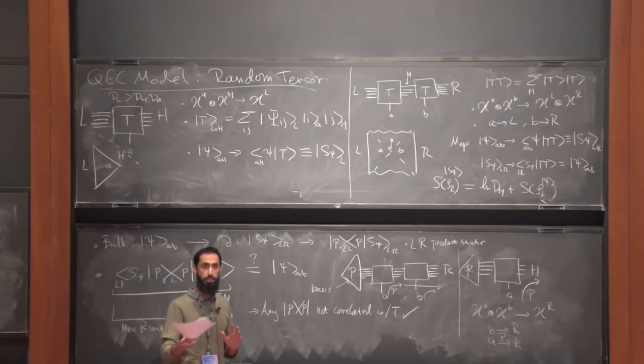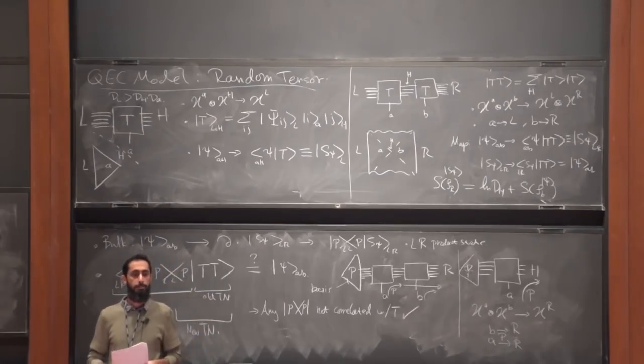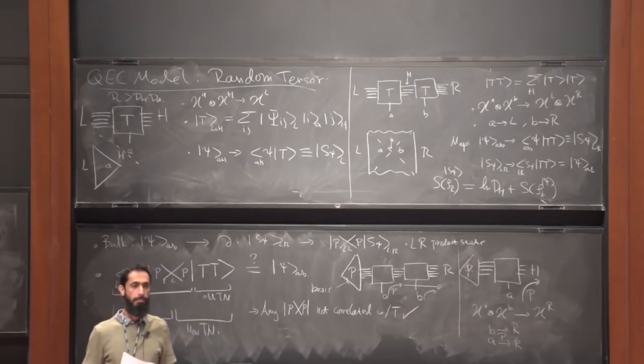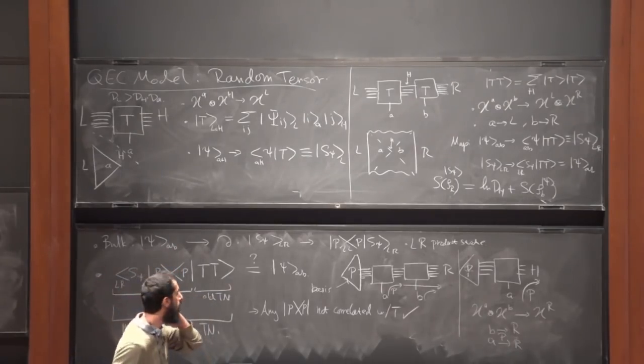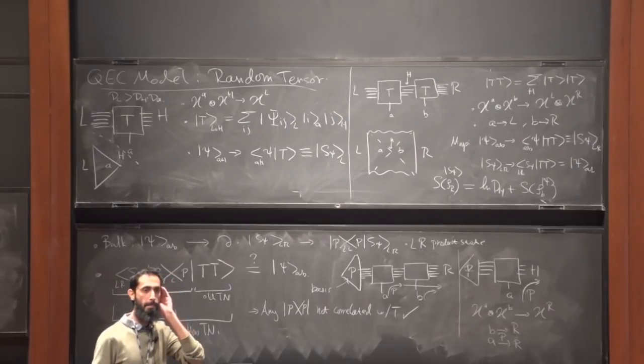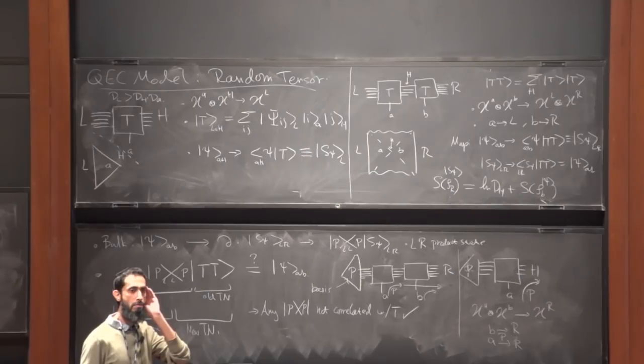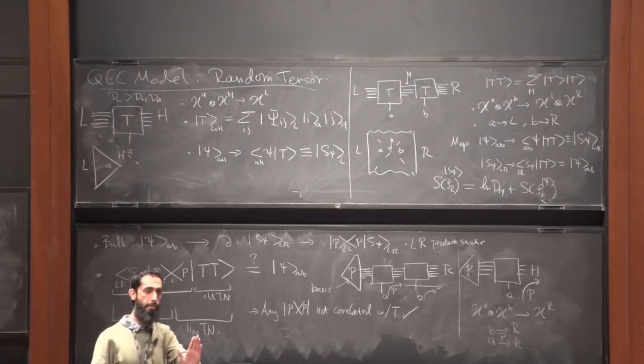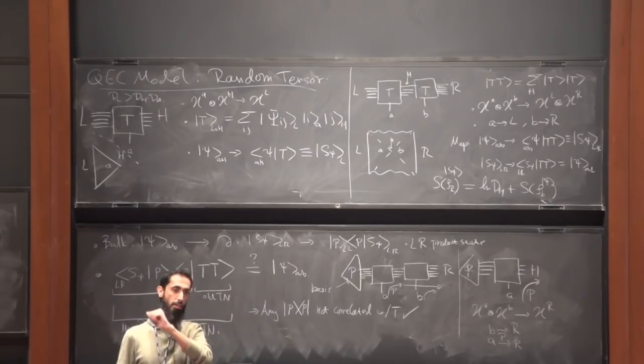If there are any questions? This might be a silly question. In the original tensor network without the projection, why was it that A mapped to L? I would have thought that if you start with any state of A, that would generically map to both L and R. Yeah, but A maps to L and B maps to R.